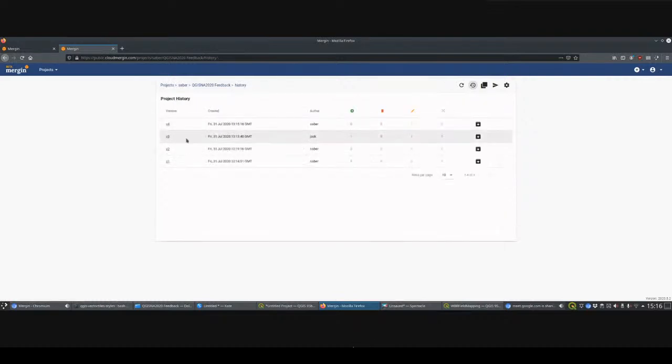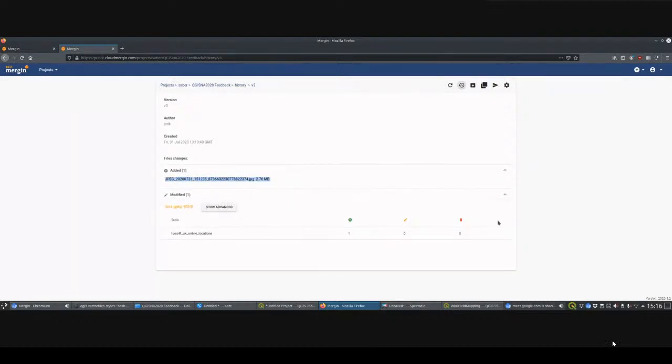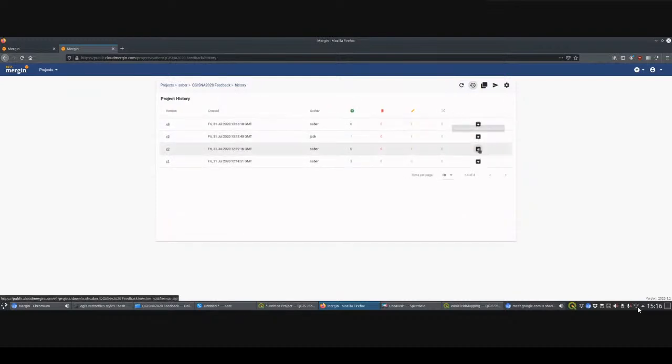But then version 3, in addition to modification of the point, we also added a new photo. You can download any of those versions, and if you want to roll back, you can roll back using these functions here, these different versions.